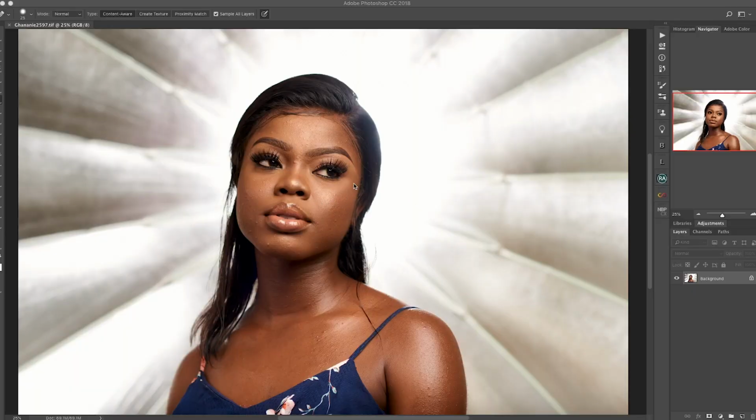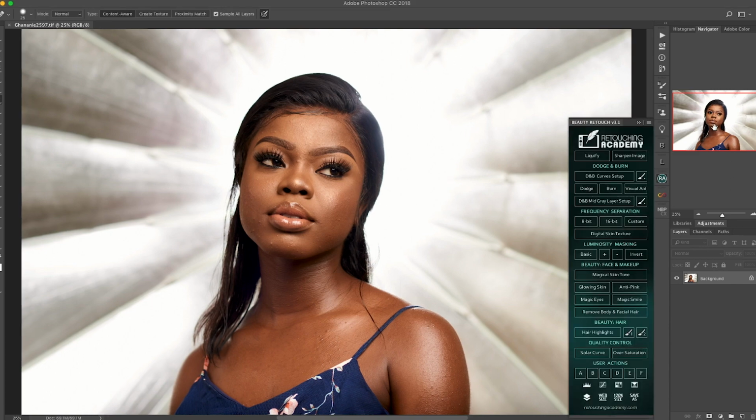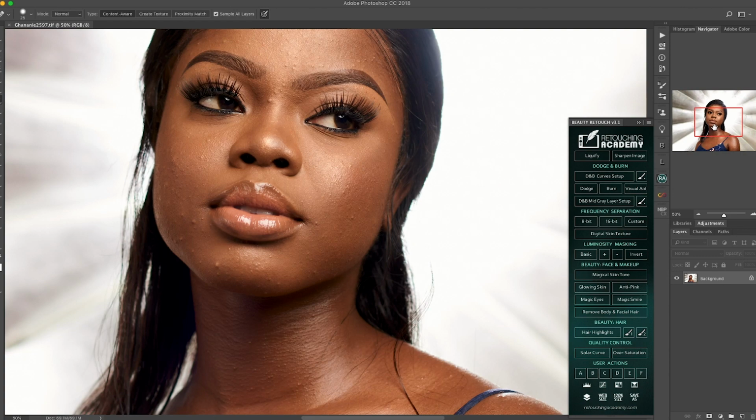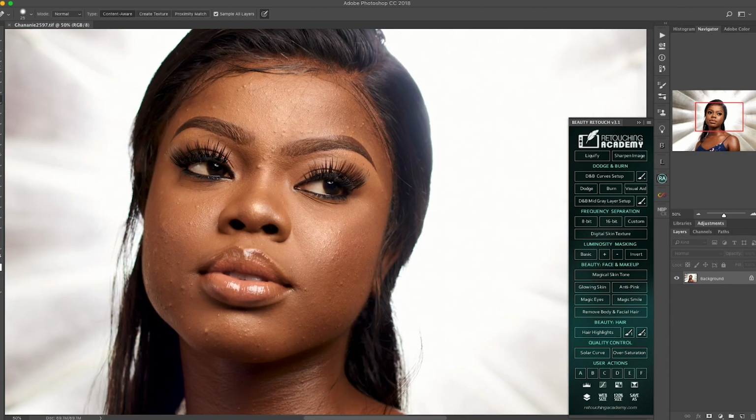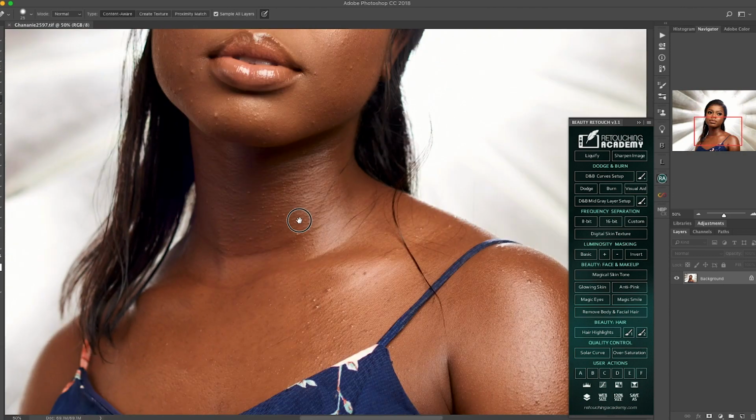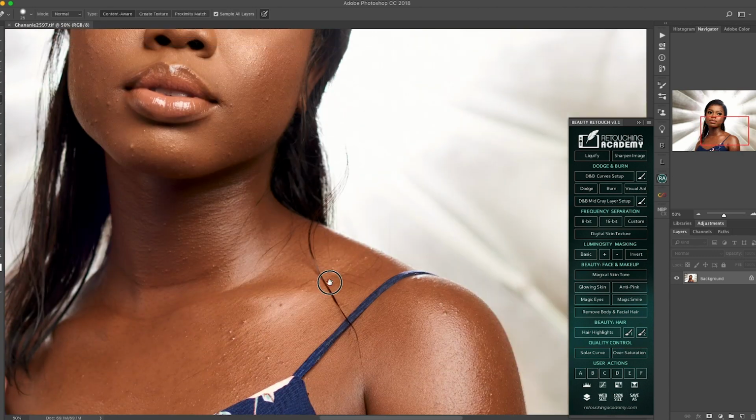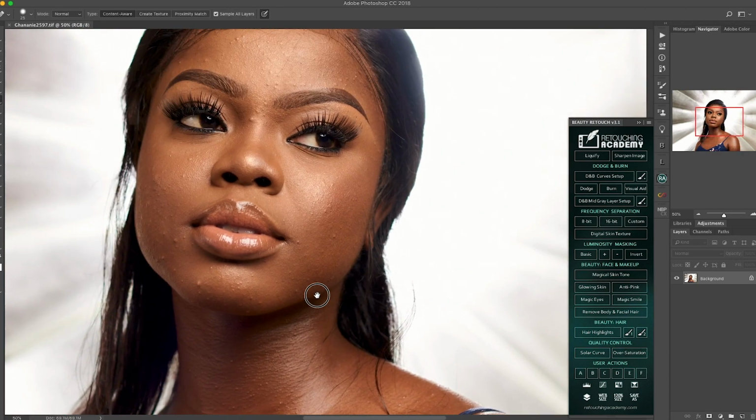When you look at this image, the first thing you notice is a few blemishes on her skin, what people will call pimples. If you zoom in, this is 50%, we notice these are minor blemishes that need to be taken care of. So that's the first thing we are going to do today.